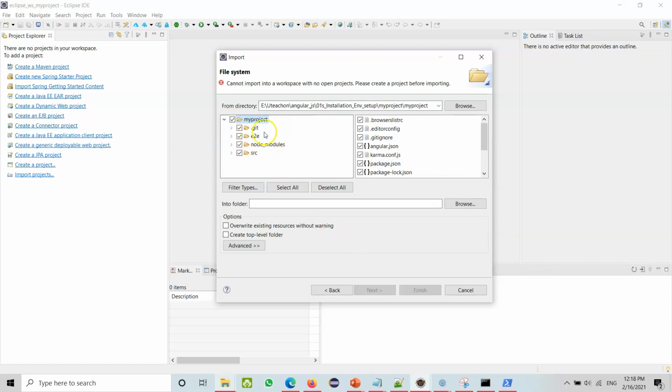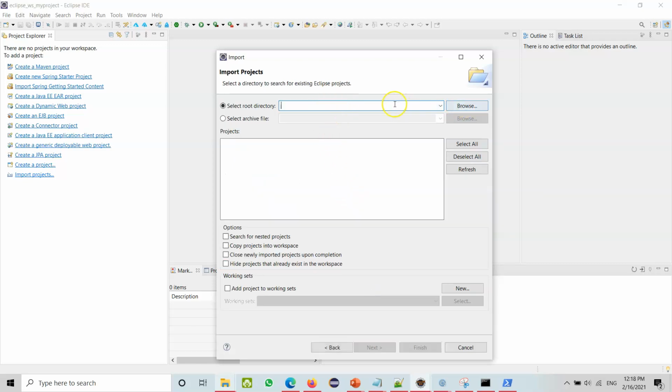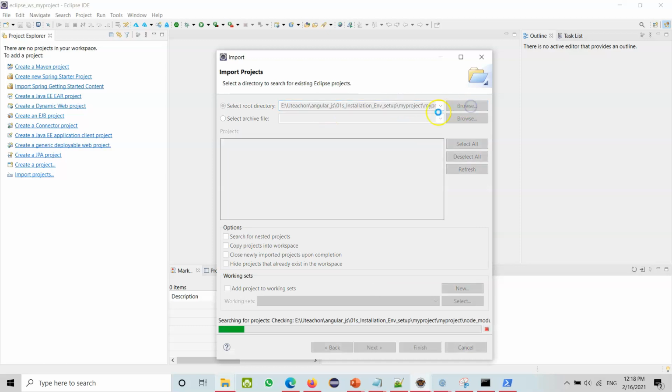Alright, we have git, e2e, node modules, and so on, in the folder. Probably not this one. Just say existing projects into workspace, and we will give this one. This is searching for projects.